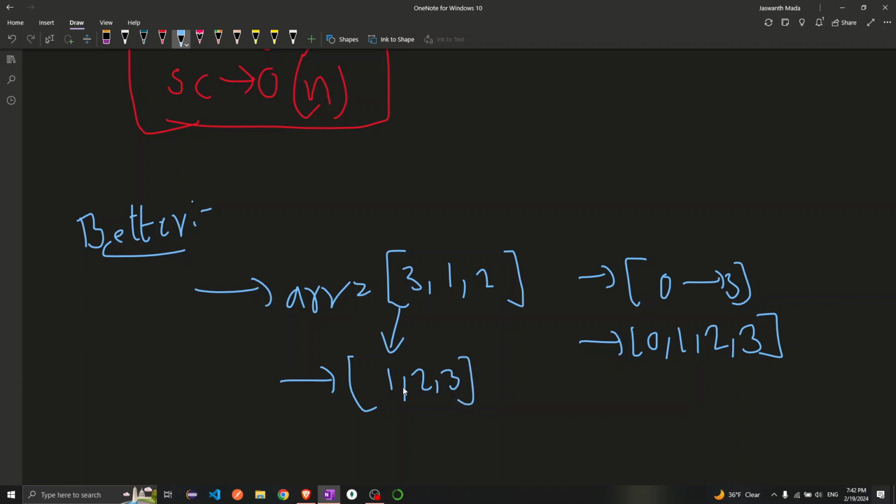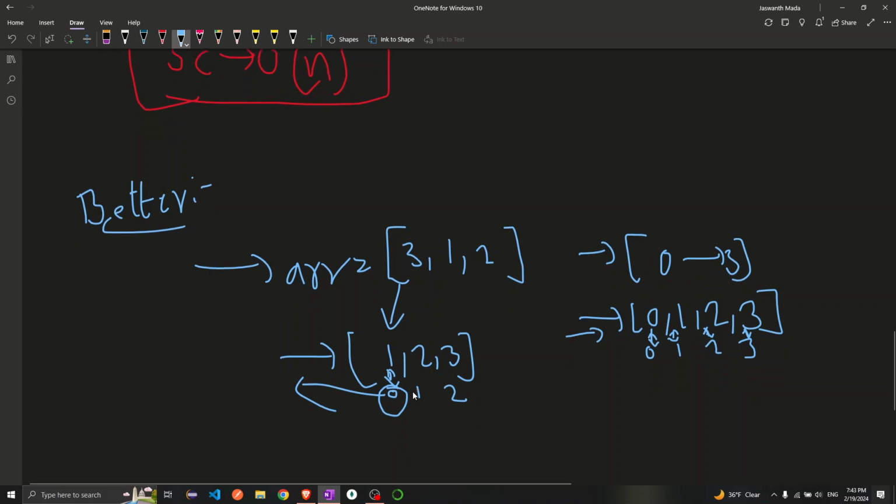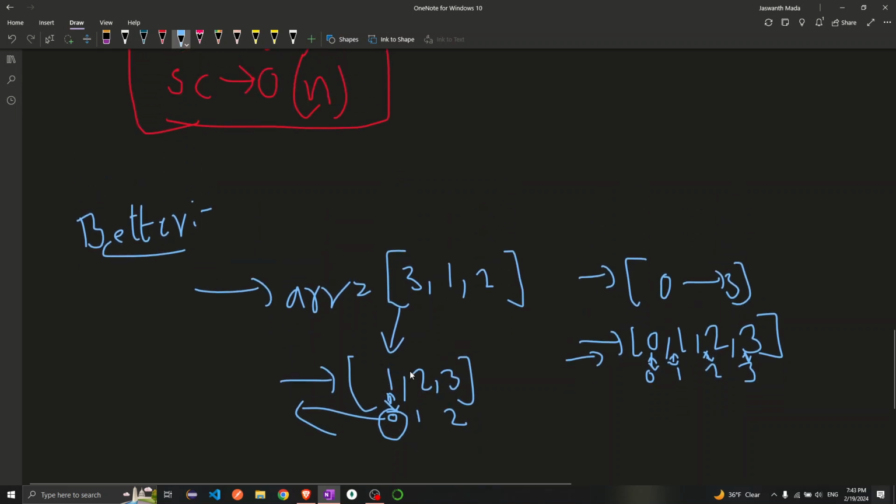In the sorted resultant array, if you observe carefully, our indices are 0, 1, 2, 3, so the element should be equal to the index. In this array, the element is not equal to the index, so 0 is the one which is missing. In this way we can also solve this question.